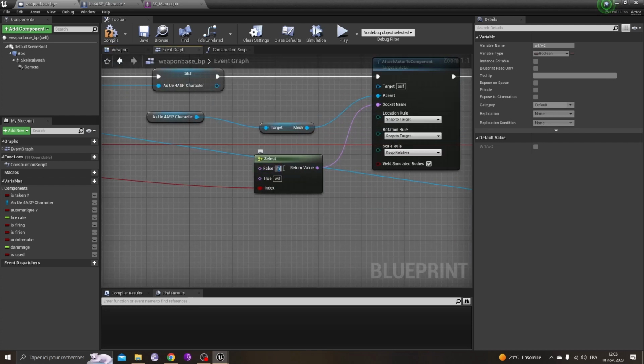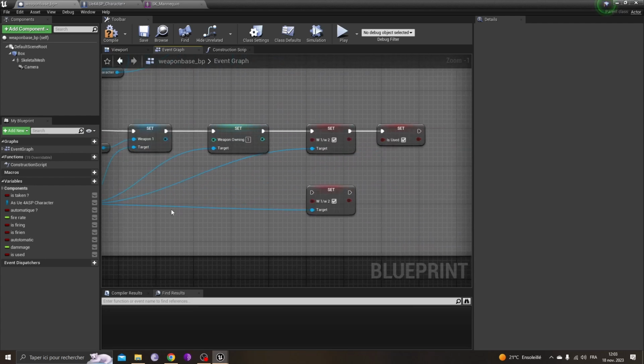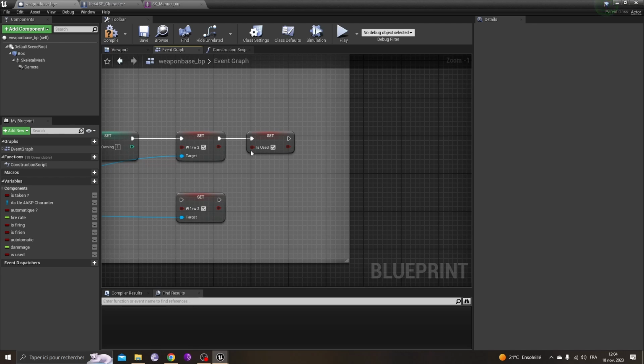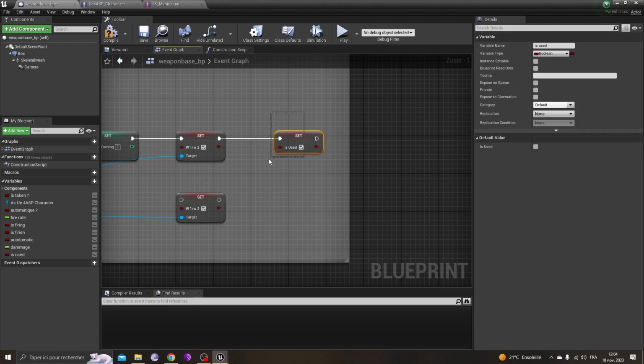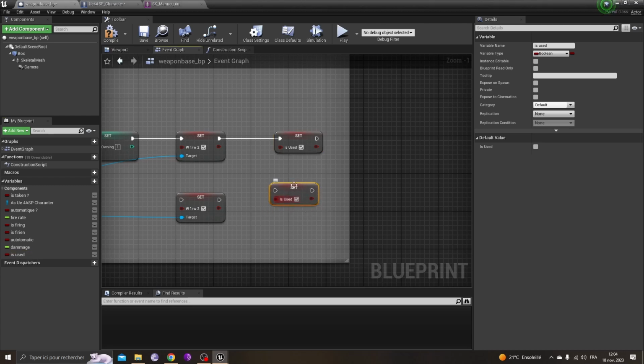So my character is holding a used weapon, and we need to set the used boolean variable to true.